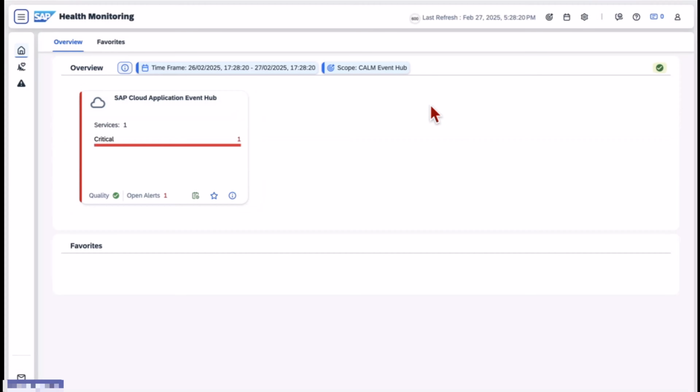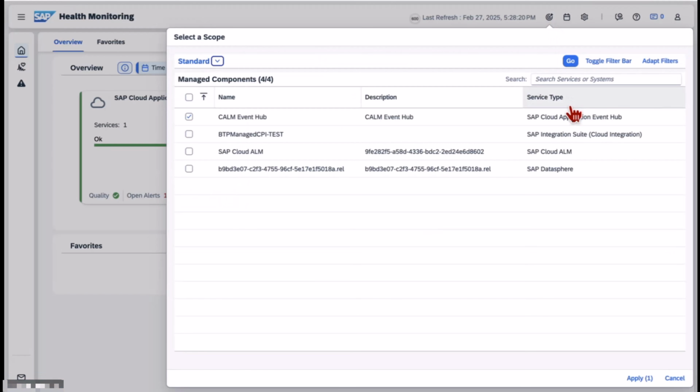It opens a new tab, and this is somewhat similar to what you would see when you log in for the first time. Obviously not, this would not be selected when you log in for the first time. For whatever reason, we don't have data that comes into the Cloud LM landscape at the moment for this instance. So I'm going to select a week as my time frame, just so that I can go ahead with this demonstration. So what you need to do is select the scope again, and then you would see your SAP Datasphere instance here.